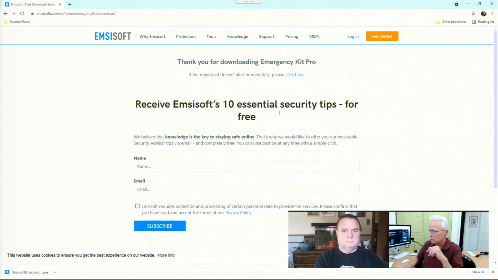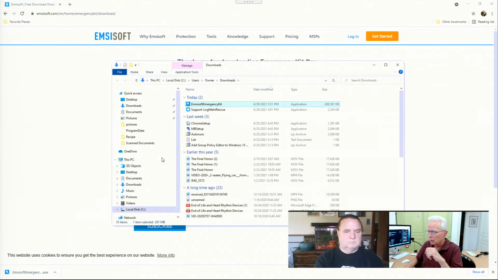So here's MCSoft's essential security tips. So subscribe. We don't need to subscribe. We downloaded. Here's the download. Show in folder. And I think last time I downloaded something, we just ran it from the downloads folder. Or as my usual habit is to copy somewhere else.